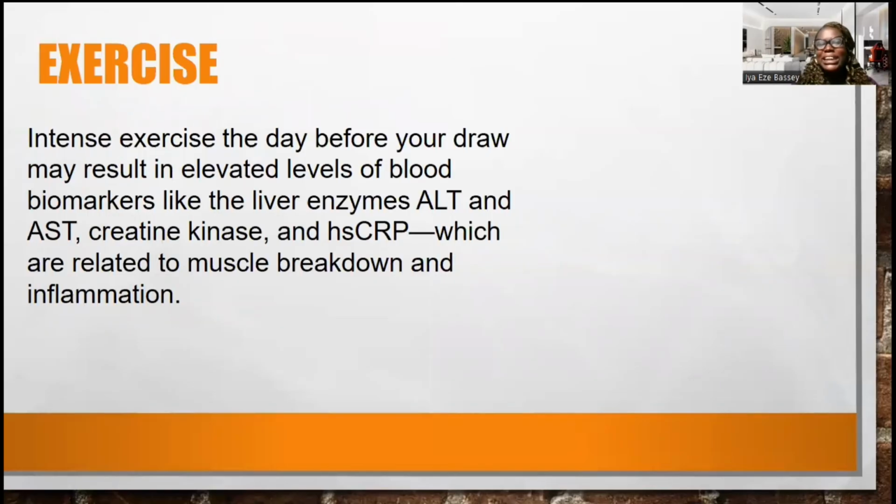Usually, when somebody exercises intensely before you draw the blood, you will have things like liver enzymes, your ALT, AST, your creatine kinase, and your high sensitivity C-reactive protein, which are related to muscle breakdown and inflammation, being high. So usually, if somebody treks to the hospital or exerts himself before coming for a test, the person is asked to rest for a while before his blood work is taken, because you are not expected to do hard exercise before coming for those blood tests. All right, because you may have elevated levels of these markers.